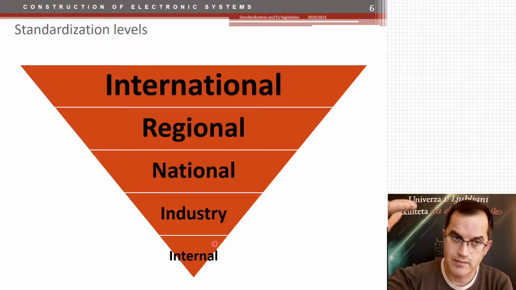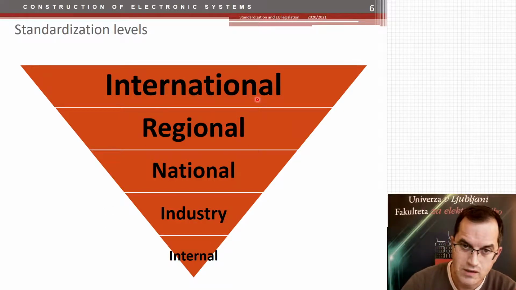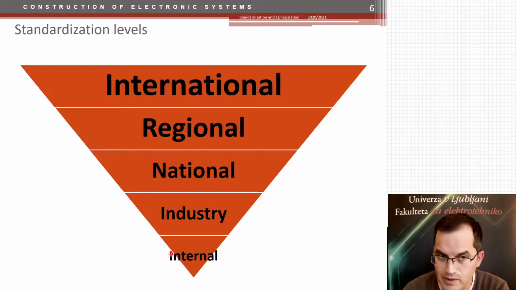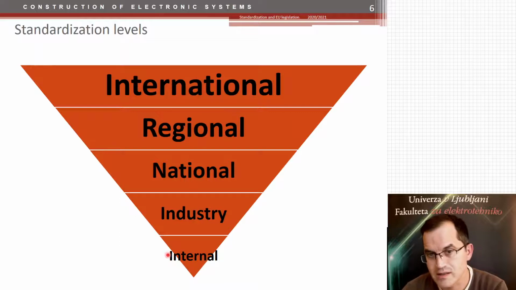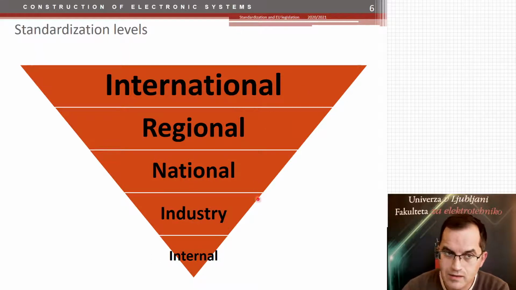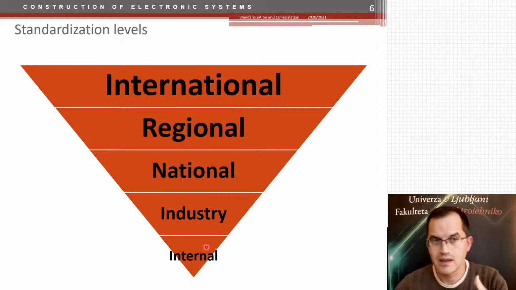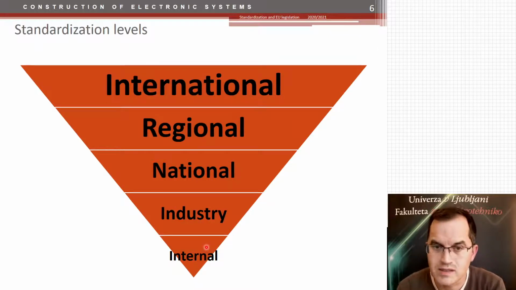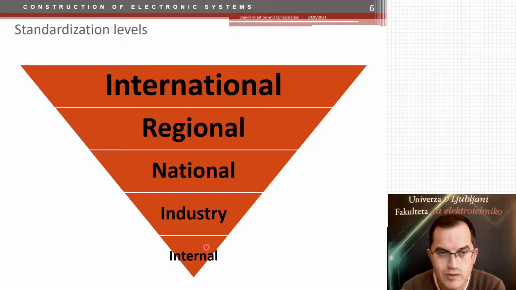Looking at how the standards are specialized, they are, of course, more broad on the international level and getting really specialized within the companies. Regarding the strictness, these are the most strict standards and these are the most general. So it's quite important to know that inside the industry, they are always making the rules stricter. They are not making them more vague because they want to strive to be better than the others.